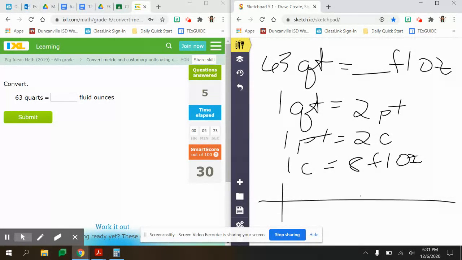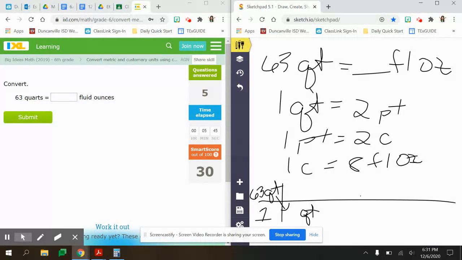The first box is what I start with, what I know. So I know 63 quarts, QT. Labeling is going to make a big difference in this, so make sure you label your quarts and cups and pints. This box down here is always 1. Now my diagonals have to match. See where I put the arrows? If that one's quarts, then the diagonal has to be quarts.